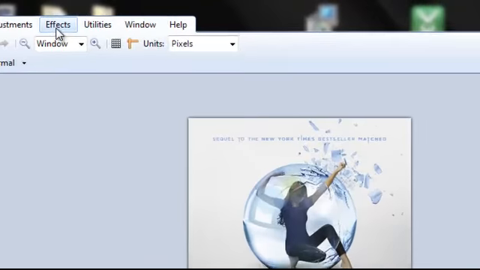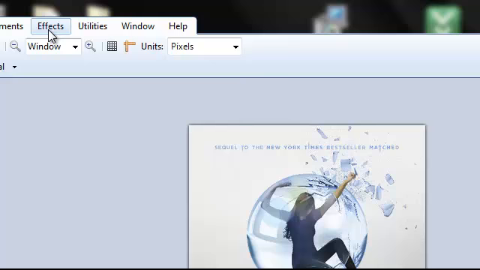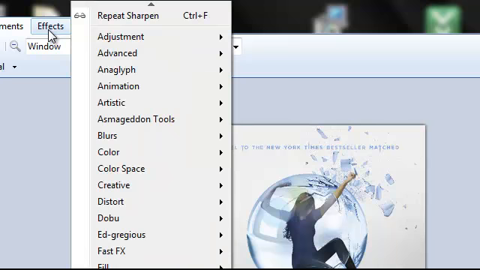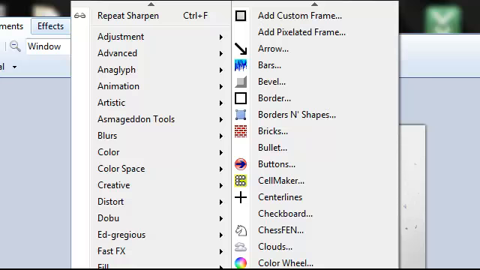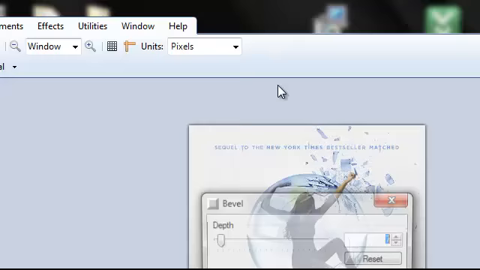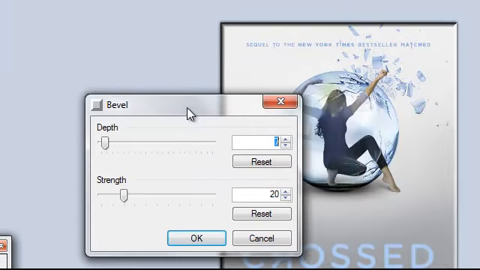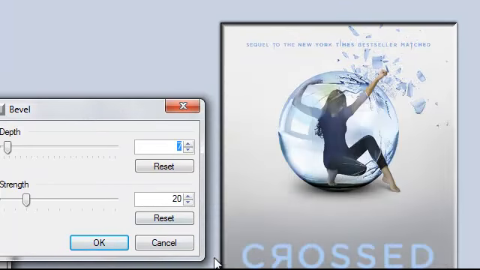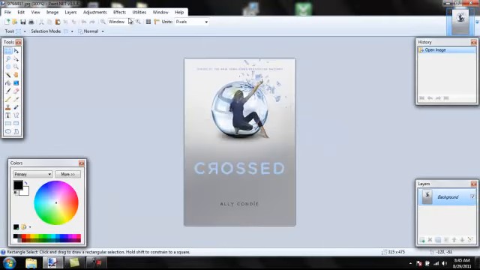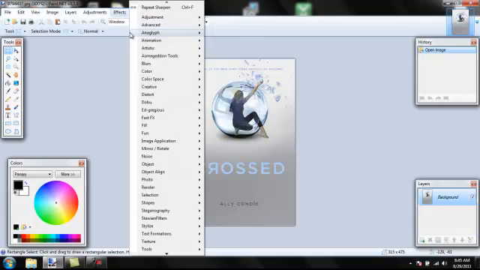So I'm going to go to Effects, and this is going to be something that will be basic on your download. If you don't get the plugins, you can go to Render and you have a bevel tool to bevel it. As you can see, it will look like that, and you can change whatever settings you want here to make it thicker, but I want to use a different tool. Now it's going to be a little bit slow with the cam thing recording. It makes it really slow.